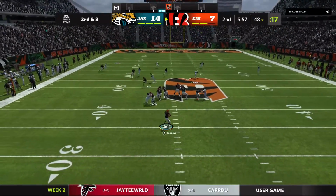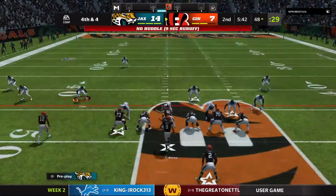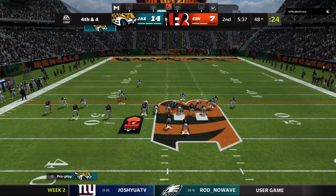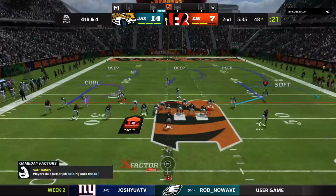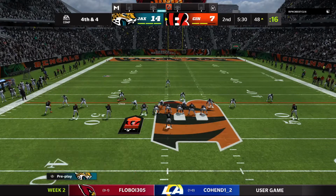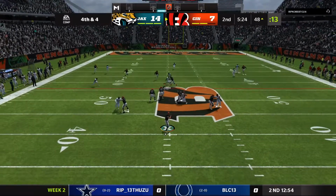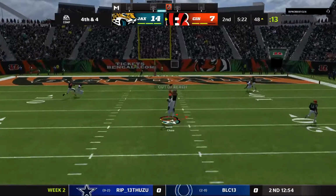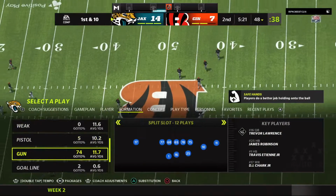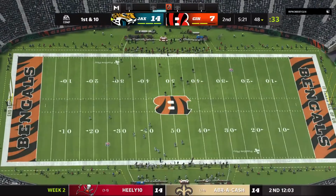Burrow looking to pass. He finds his running back, Mixon. And he'll get this up near midfield, but that's still a few yards shy of the first down. 5 yards, not enough, and it'll be 4th down. They'll try and throw forward with Burrow. Going for the deep ball. And that is incomplete. Boy, it looked like he had it and dropped it. And this defense is going to get the football back near midfield, right at the 48.